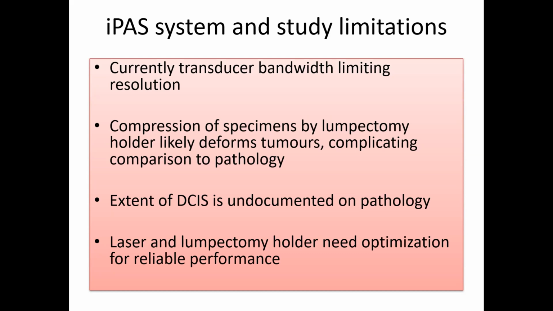So looking into getting a really good stable laser system or an alternative illumination source would be an important next step. And finally, the lumpectomy holder is a cumbersome device that, while effective at holding the lumpectomy where it needs to be and allowing the photoacoustic process to be free of artifacts from the surrounding holder components, does have some impediments to its clinical adoption in terms of ease of operation.